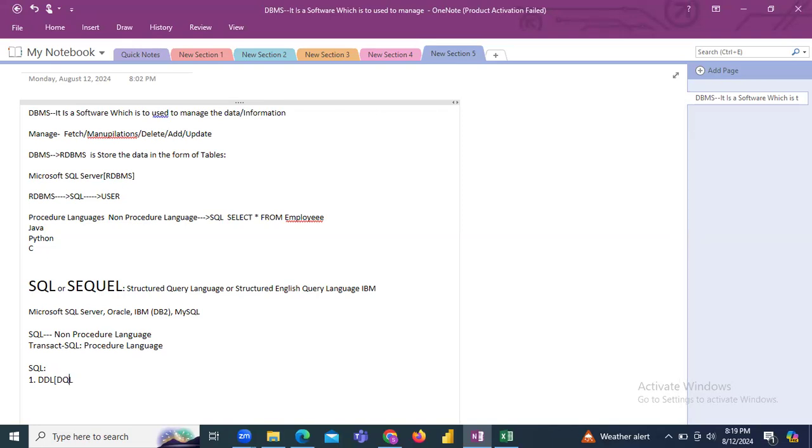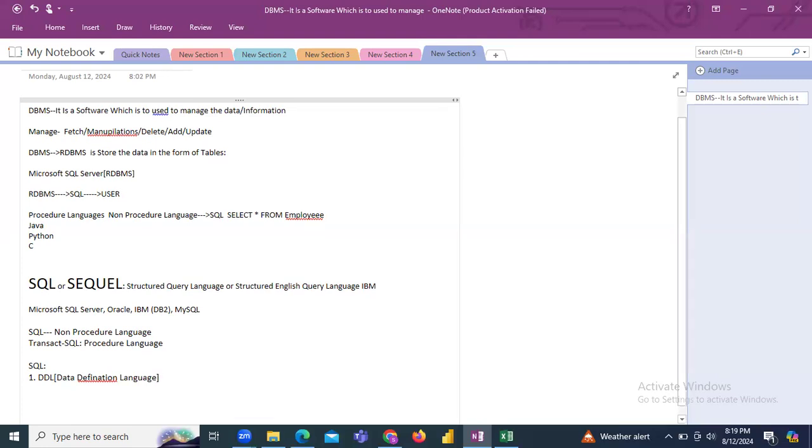DDL, data definition language. And we have DML, data manipulation language.